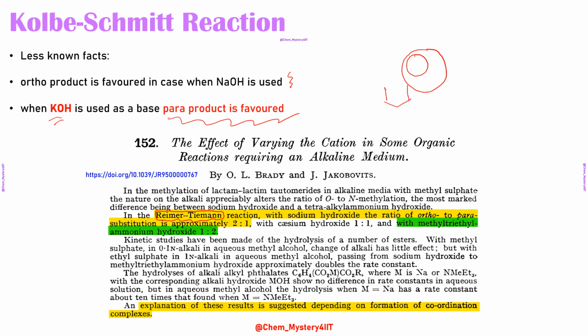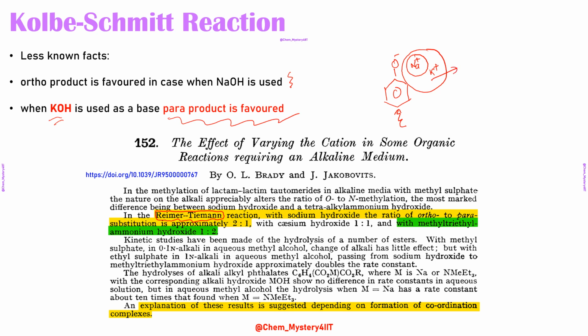So say this was your oxygen, this was your sodium ion, this is your potassium ion. This sodium ion would not have created a problem; it would actually have helped that carbon dioxide to come onto the ortho position. The potassium ion may be blocking the ortho position due to its bigger size. So in that case, the para position would be more likely to be attacked if there was potassium.